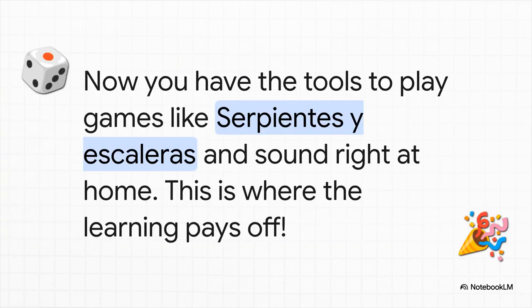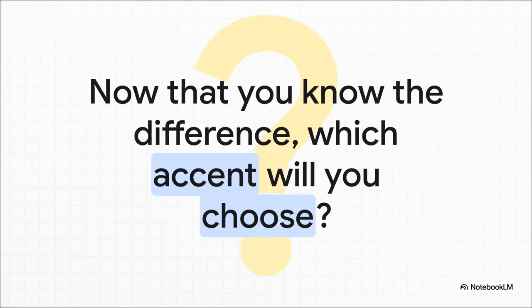So why does all this matter? Well, this is the fun part. Now you've got the tools to really dive into the culture. You can confidently play a game of serpientes y escaleras, that's snakes and ladders, or even better, join a game of lotería, and you'll sound right at home. This is where learning these little rules really starts to pay off. So there you have it. You've cracked the code. You get the two sound families, and you understand that major difference between Spanish in Latin America and Spain. And that leaves us with a really fun question for your own language journey. Which accent are you going to choose to speak?